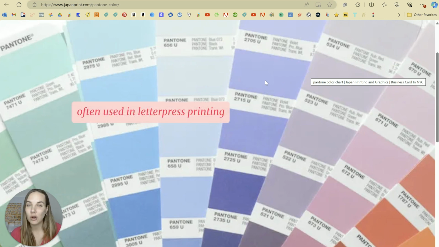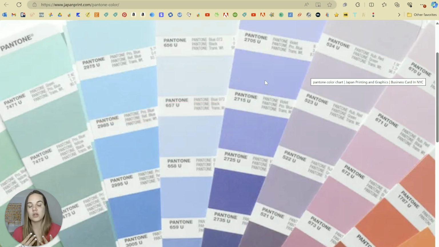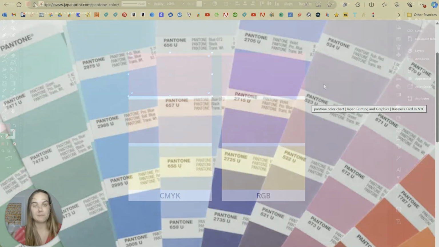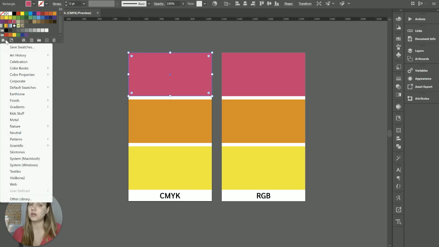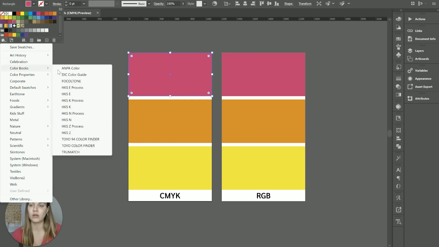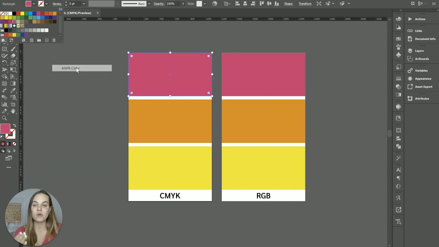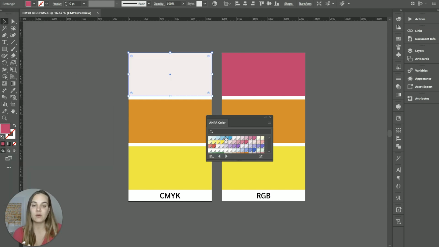For instance, in letterpress printing, that's the most common use for stationery designers, UV printing or screen printing. All of those printing techniques allow you to mix inks, and you're going to use Pantone certified inks, and therefore they're going to give you these exact ratios, and they're always going to come together in the same exact way. Adobe used to have Pantone decks that you could use in Illustrator, InDesign, all these other programs. In their color book section, you could find the different Pantone decks, and you could just click on whichever color you wanted, and it would tell you, Pantone 3623, like this one says, and the formula.